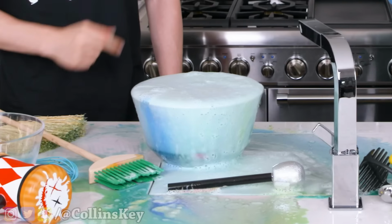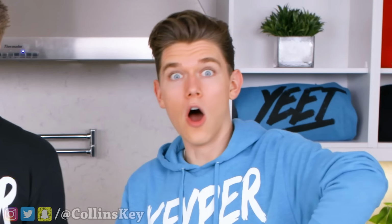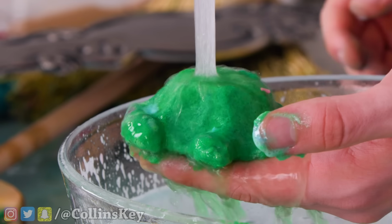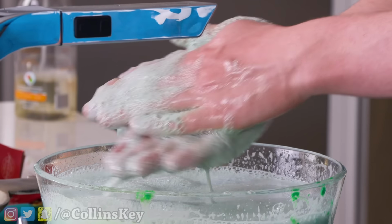All right, well, you know what? First ingredient is in. Maybe a little bit too much, you might say. But you'd be wrong, because this is the perfect amount. Hold up. I'm gonna hold this under the water and see what happens. It smells so good right now. Dude, look at this. They're all still full. Oh, man. My hand's so slippery now. I can't even pick up anything.